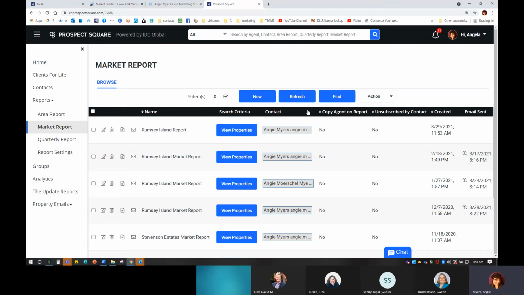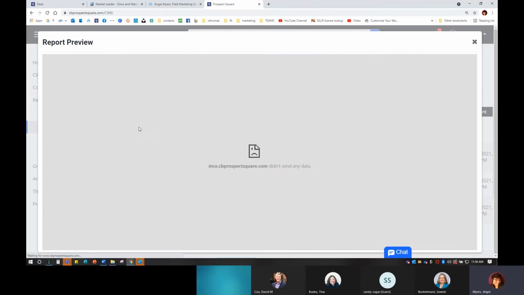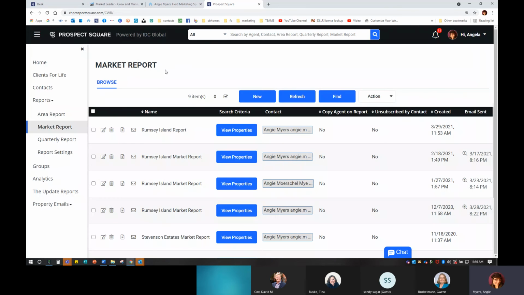These reports, however, you're not able to share them on social media per se, because there isn't any link. When you go to the report preview, and I apologize, mine's not popping up. When you go to the area report and the quarterly report, there will be a button at the top left that someone can click on. They can view it as a PDF if you would like to print them out. The area report is a fantastic report to take with you to an open house.